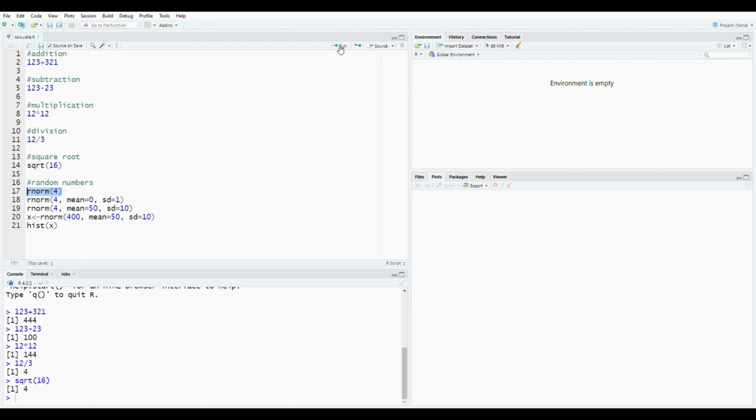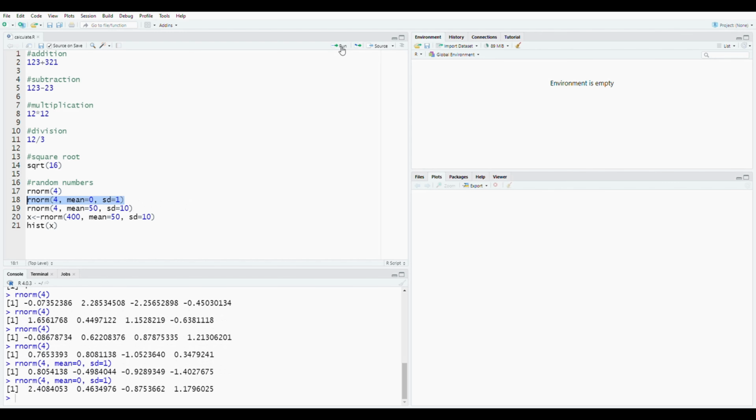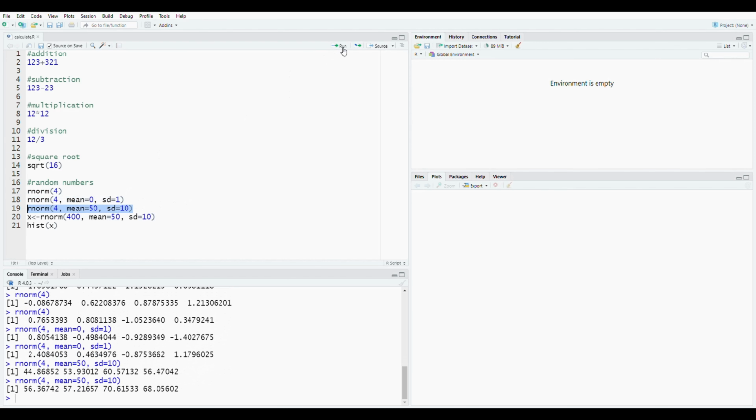After you specify the mean and standard deviation, you will see the numbers are changing around the mean. For this, we bump it up to 50. So the numbers are within the range of 10 of 50. And also you can generate like 400 numbers with the same mean and standard deviation and draw a histogram.